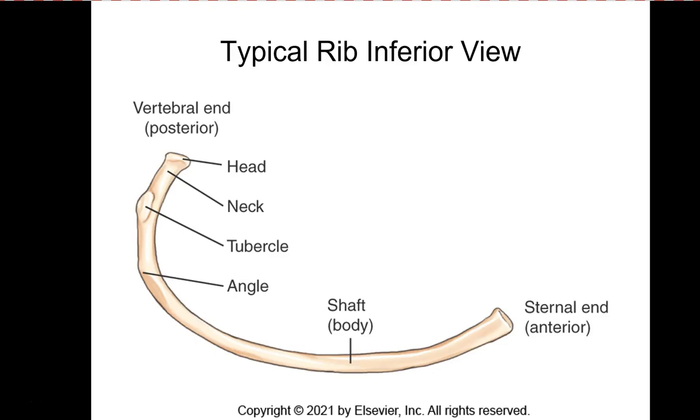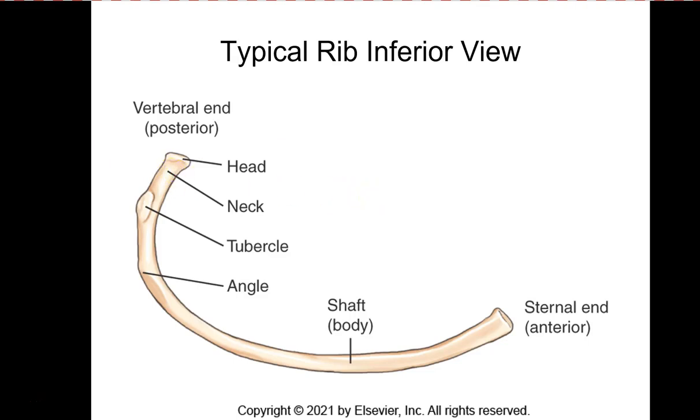the ribs. So each rib has two ends, of course, a posterior end or vertebral end, and you can imagine that articulates with the vertebral body of the spine, and an anterior or sternal end. And of course, that end articulates with the costocartilage and then the sternum. Between the two ends is a shaft or body of the rib, just like any other long bone. The vertebral end consists of a head, which articulates with one or two thoracic vertebral bodies, and then a flattened neck.